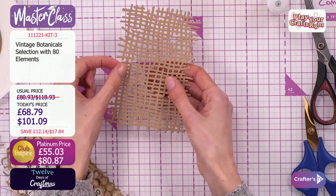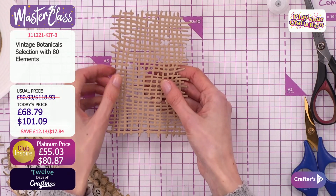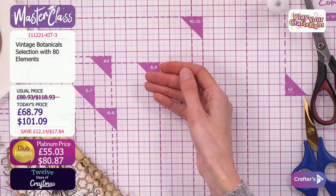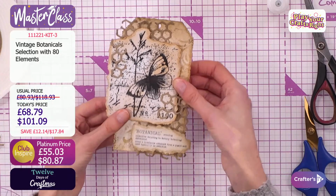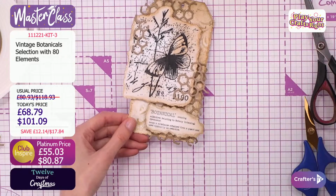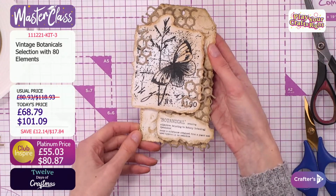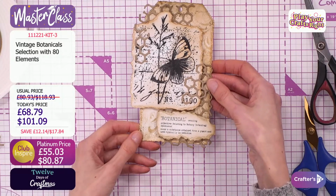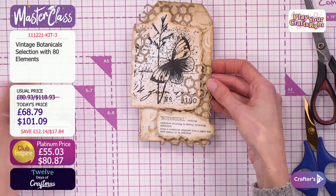But if you're wanting to add this, that in, only as an individual, because we've got so few of these, we could only have it as an individual. So, ooh, that will definitely go then. But yeah, definitely get that as well. Get this, get that, get the other. Typical crafter, I've got to have it all. But those tags are an absolute must-have. And how easy was that to create? Really, really easy. Inks, stamps, bit of dies, simple, easy, but so much fun.